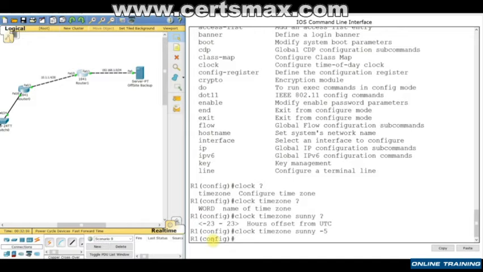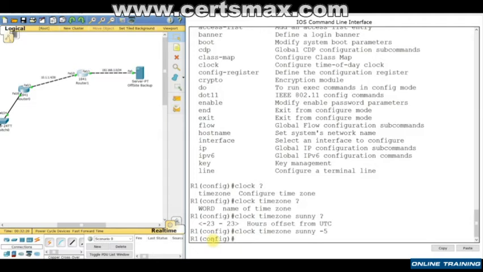Obviously, if you're going from China to United States, that's a totally different story. But you need to make sure that the routers are in the correct time zone and that you have the correct clock set. You can either set it yourself manually or just tell it to read the calendar or update the calendar. It'll do it all on its own.